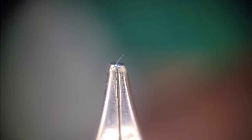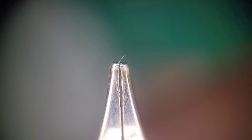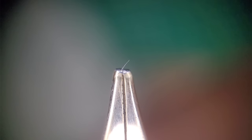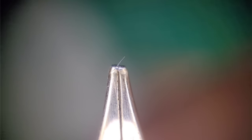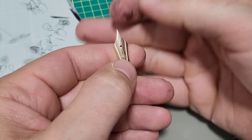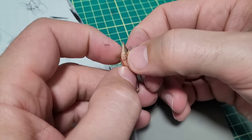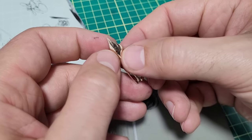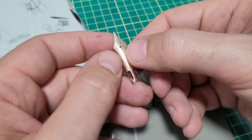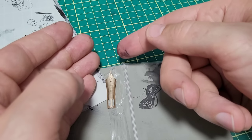I almost have to bend the very end of the nib back — which is potentially suicidal — or get in between the tines and remove a little bit of the inner edge of the tipping. I don't know if I can do that; this will be a tricky one. It does write, but it doesn't write properly. I'm going to be playing here — I won't bother recording all the things I try. I'll come back and tell you what I did, whether I made it better or worse. Maybe I'll put that down and do the other pens to give myself a break.